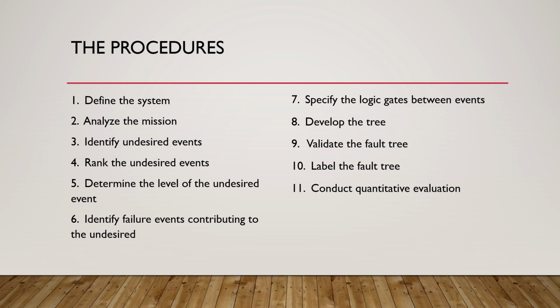We specify the logic gates between contributing events. In this step, users determine the combination of events that equate to failure by looking at the relationship between the events. We develop the tree to the next lowest level until finished. Each level requires development before proceeding to the next lower tier within the analysis diagram. Remember, this is a top-down approach.